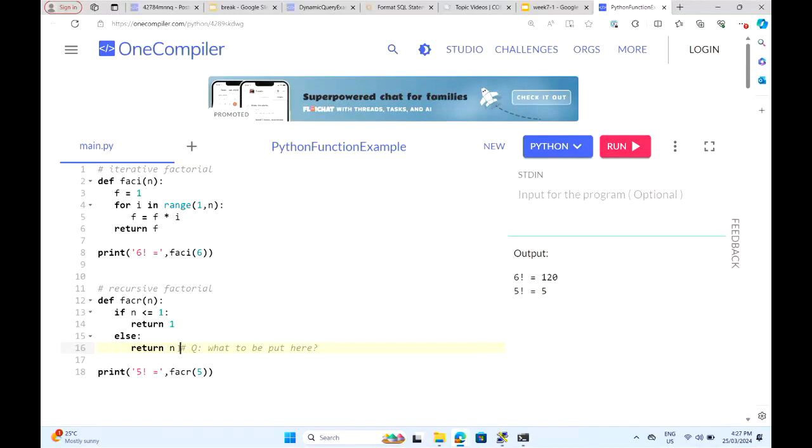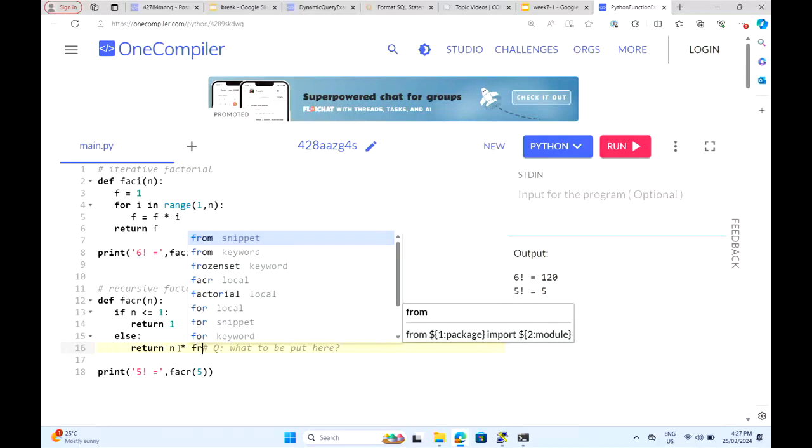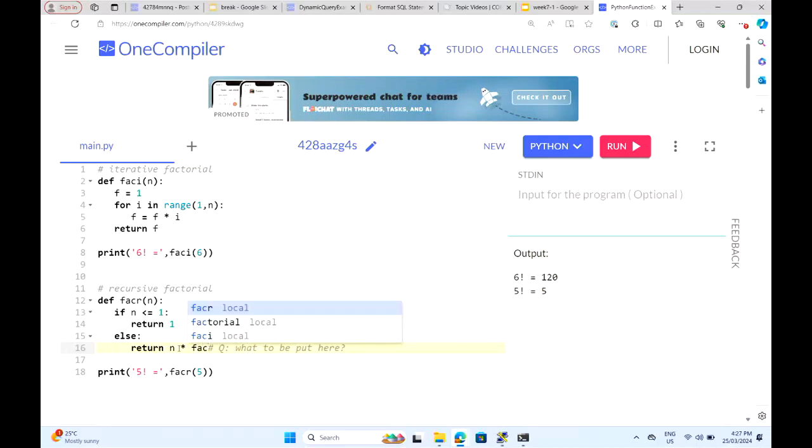Yes, it should be n times factorial recursion n minus 1. And this will give us the correct answer.